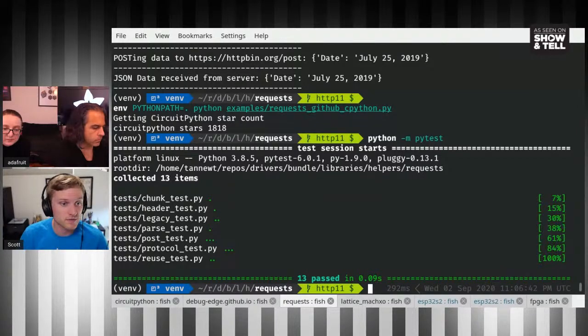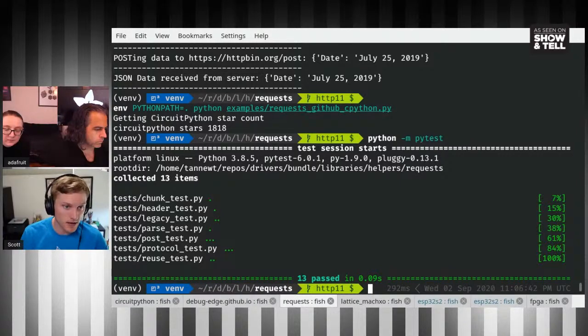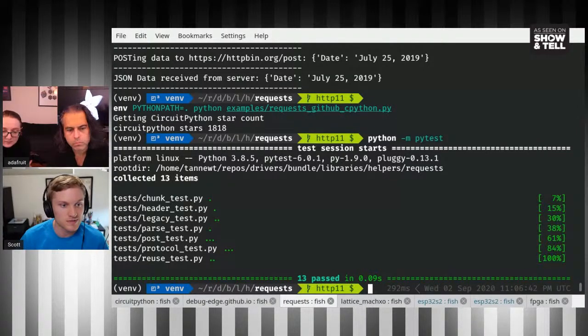I've got some pilot stuff to do, but if folks are interested, you can check out the pull request as a draft on the requests library. And then the native Wi-Fi stuff for ESP32-S2, I have a pull request for that. Dan's got back to me on it. On my stream tomorrow at 2 p.m., I'm going to go over that and get back to him on the request. So if you want to see what it's like to receive feedback on a pull request, check out my stream at 2 p.m. Pacific tomorrow on Adafruit Streams.